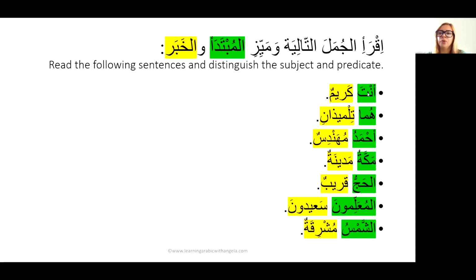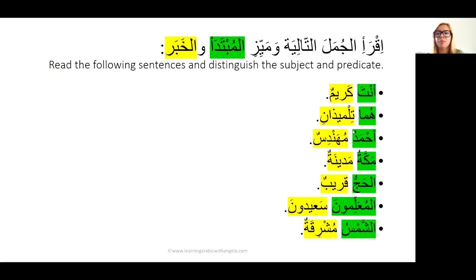So over here you have a pronoun, proper noun, name of a person, name of a place, a definite noun as well. So they're all definite nouns. Al-Hajj, al-Muallimun, al-Shams. Notice the signs. Now for pronouns, they're what we call mabni, which means they don't change. So you don't put a dhamma. It doesn't become antu or huma u or something like that. So it's always going to be anta and huma. Okay, so for pronouns, for relative pronouns and demonstratives, they're not going to change with regards to case endings.